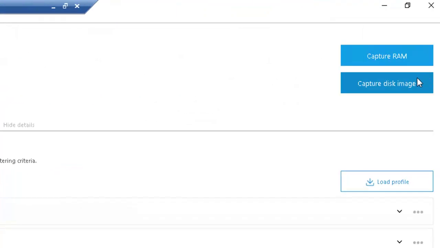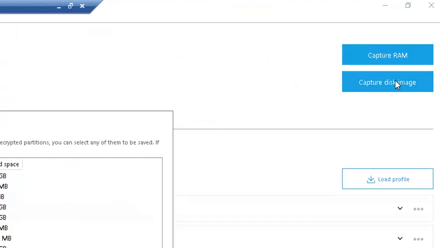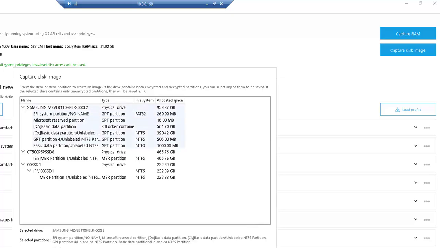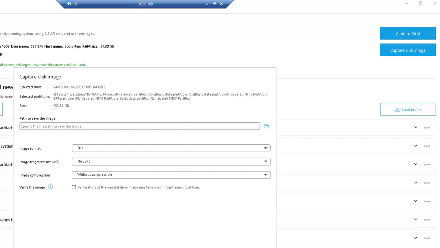Or I can even capture a disk image. I'll click this button and I can pick physical or partition level stuff, right? And my options are E01, as we would all come to expect, and a DD, a raw image like that. And I can compress it like I would probably be used to, or split it up for different media storage sizes, verifying it if I want to.